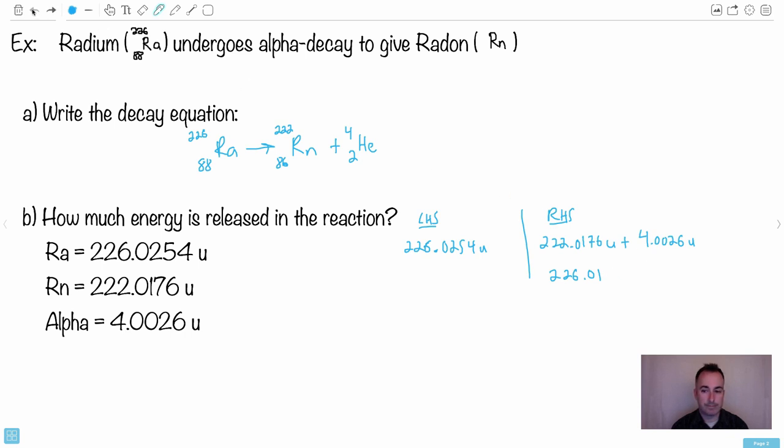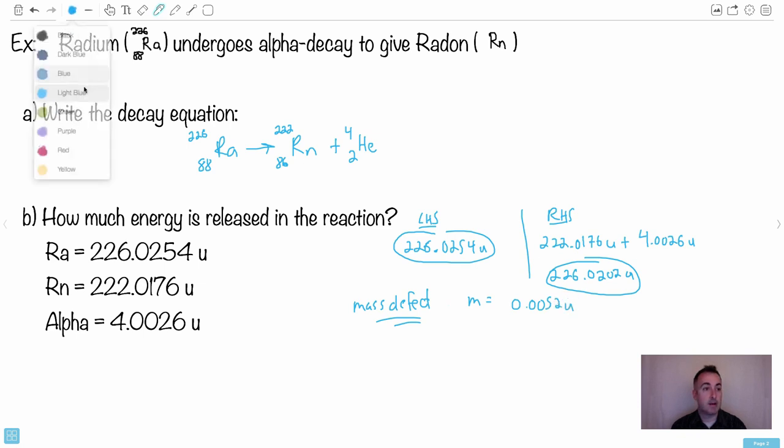Oh, no. I did a really bad job here. And it turns out it's 0.2. I counted the numbers totally wrong. I can do nuclear physics. Apparently, I just can't add. So we have this number right here, left-hand side, and we have the right-hand side. Do you notice they're not the same? They're very close, but a little bit different. So how are they different? Do the mass defect. This is the thing we need to find. It's the mass defect. This is this M. If we look at this 226.0254, if I subtract from that 226.0202, we should have 0.0052u. This is the number I need.